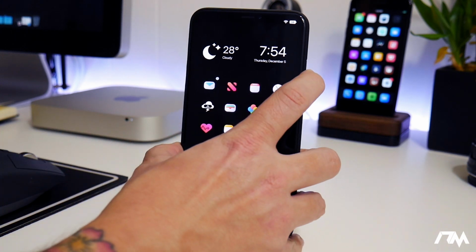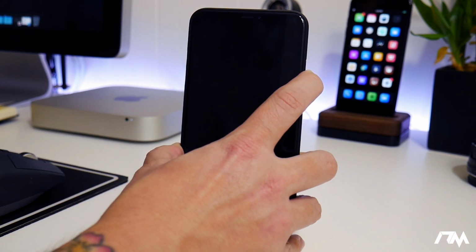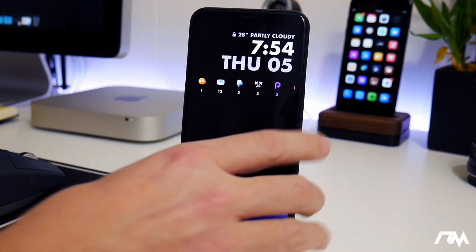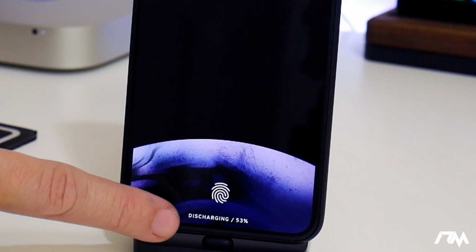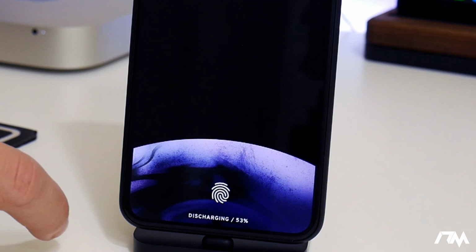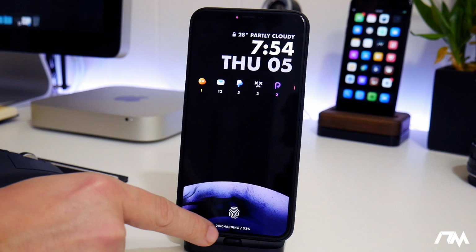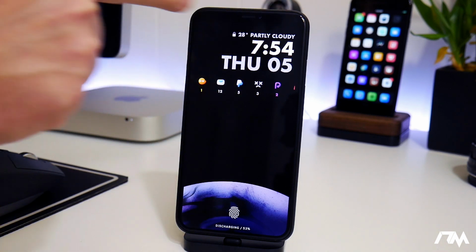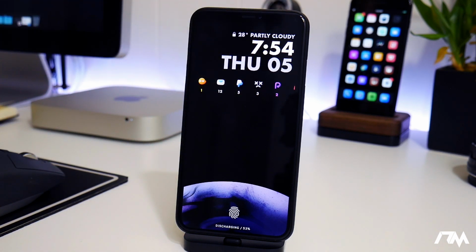And then on the lock screen here, I am using a little widget called LS EW.Battery, and it puts my battery percentage down on the very bottom. As you guys can see, it says discharging, and I am at 53%. When it's charging, obviously it says charging, and it's a very simple little widget that I put there just because I'm hiding the status bar on the lock screen.